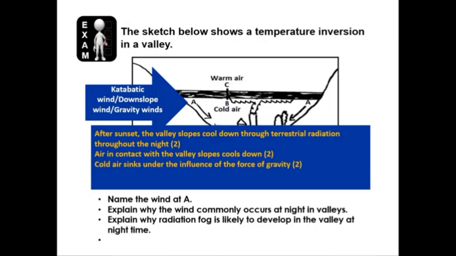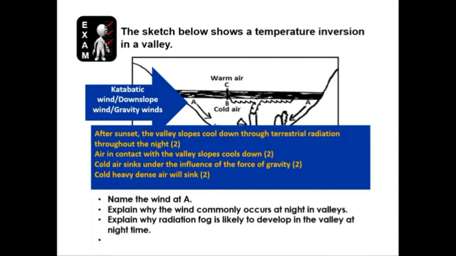That air gets cold, cools down through the night. Then it moves down the valley. Remember that air is now in contact with the valley. That cold air sinks down the valley. And they say gravity also plays a role. We know that because it's heavier and denser, it will move down the valley, but gravity also plays a role. Then dense air sinks, and as it gets to the bottom of the valley floor, it pushes the warm air out of it.